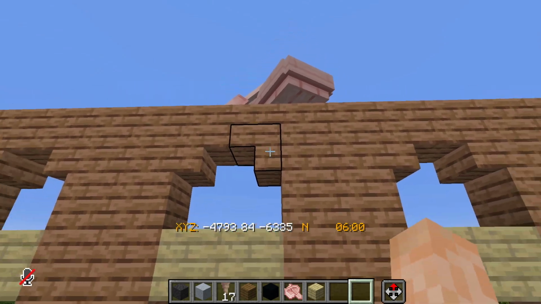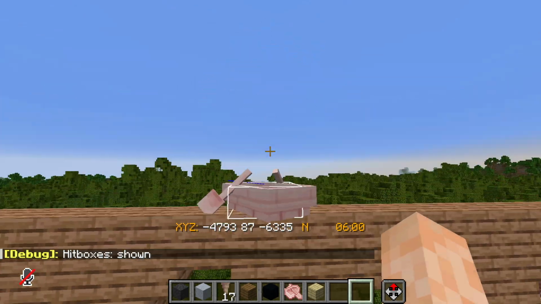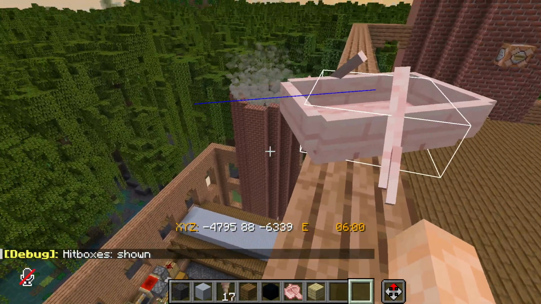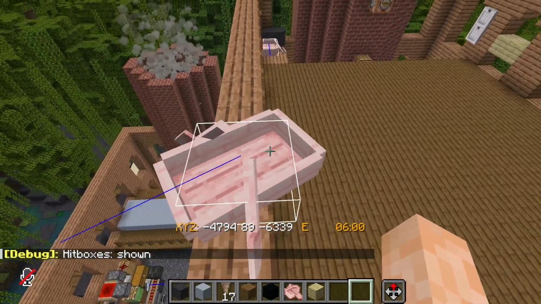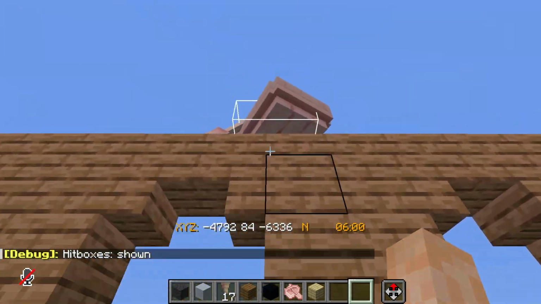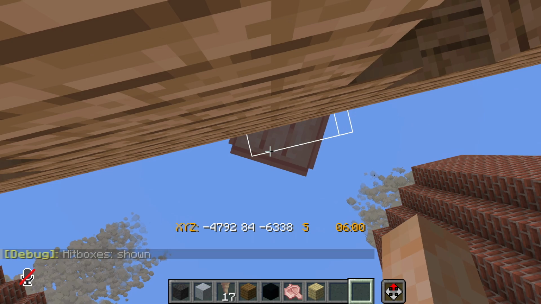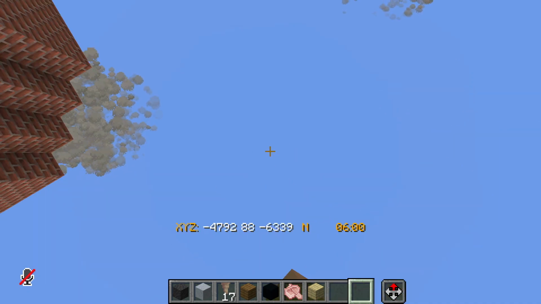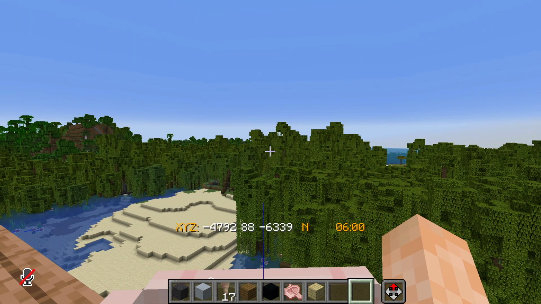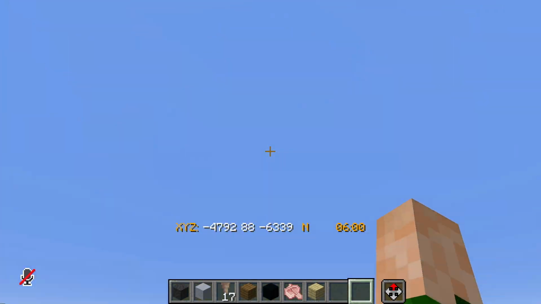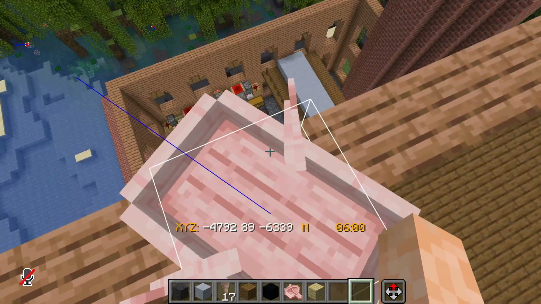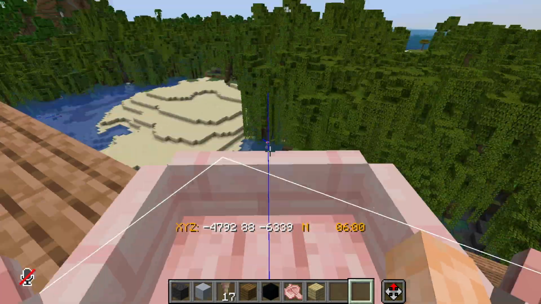So I can show this off if I press F3 and B. We'll be able to see hitboxes and also the direction that the boat's facing in is this blue line. So if I get in the boat from down here and I face in the opposite direction to what the boat's facing, you'll see that when I get in the boat, I'm facing in the direction the boat's facing. I was still looking up, but I'm facing the direction the boat's facing. So look at that. Boop, I flip round.